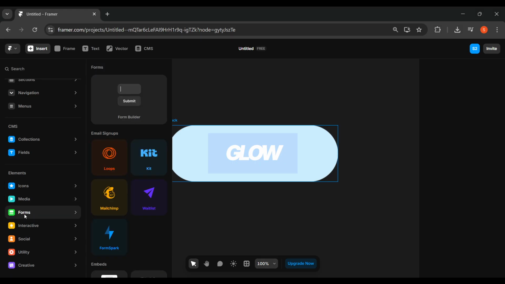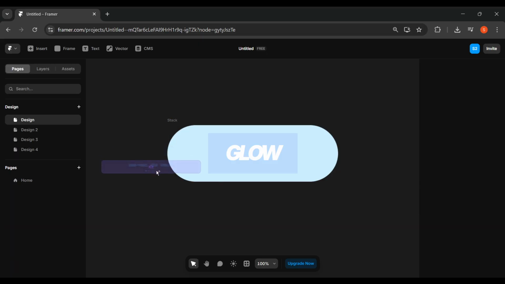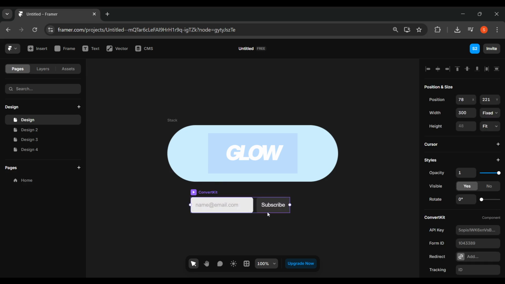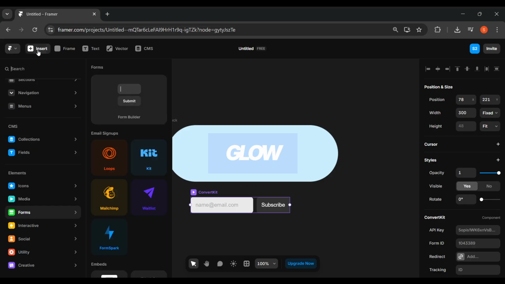Upon clicking, a variety of options will be displayed for you to choose from. These options represent different elements or components that you can insert into Framer. However, for the purpose of integrating ConvertKit, you want to seek out Forms. After selecting the Insert option, navigate down to where Forms are located. Options are normally grouped towards the bottom of the drop-down menu that appears when you click Insert. It's essential to note that the exact position of the Forms option might vary based on the interface.